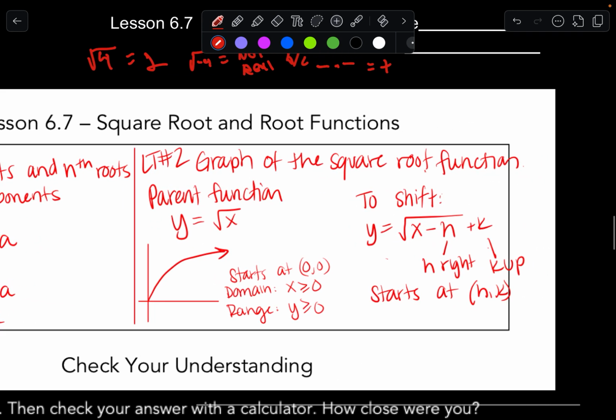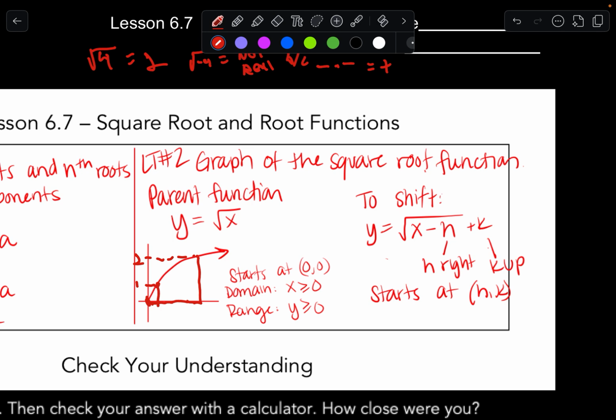All right? The parent graph of the square root function is just y equals the square root of x, which looks like this, right? Just remember that you basically will find the starting point. You can go over 1. The square root of 1 is 1, so you go up 1. We go over 1, 2, 3, 4. The square root of 4 is 2. We go up 2, and so forth. Okay? If we went over 3, we're going to start getting into ugly decimals. All right? We'll go over this in class a lot.